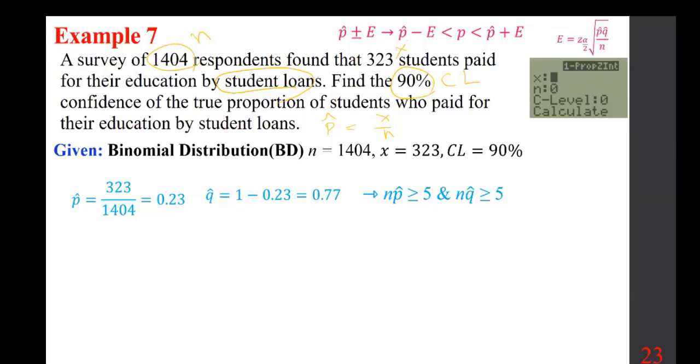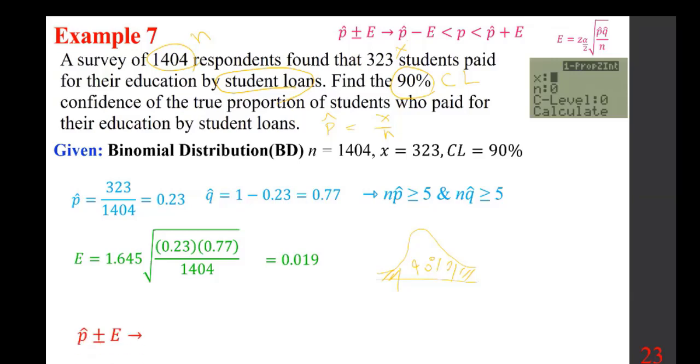Having said that, we need to use this formula: E is z alpha over 2 times the square root of p-hat q-hat over n, and then you really need this thing, 90% in between. These are the tails, and you need to look up the z-score. And we remember it's one of those common ones, or you can pick it up from the table, 1.645. So if we use that, we are using the top right formula, and we know z is 1.645 because of that 90% confidence level. So you calculate it and it becomes 0.09.